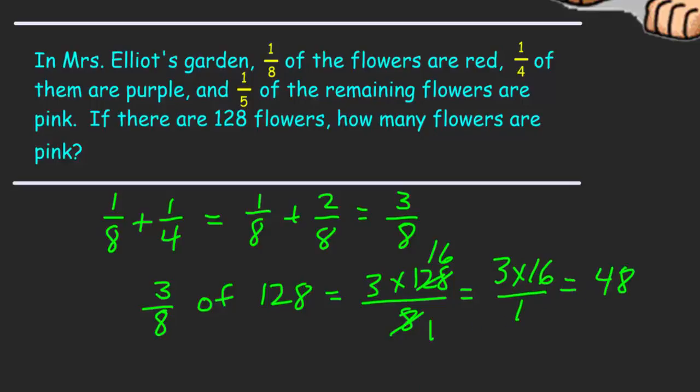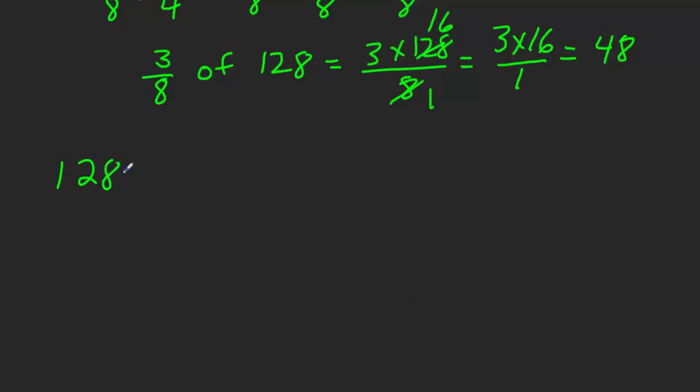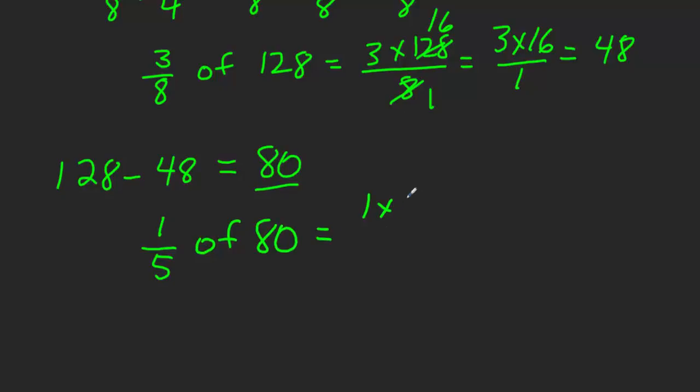All right, let's continue down. So then 128 flowers total minus the 48 flowers, which was the red and the purple, is going to equal 80. Now, this means that the pink, we have to be careful, and I think I was even thinking in these terms when I was solving the problem myself. It's 1/5 of the remaining flowers, not 1/5 of the total that are pink. Okay, it's 1/5 of the remaining. The 80 represents what's remaining, so it's 1/5 of 80, not of the total 128. Okay, it's easy to be confused on that.